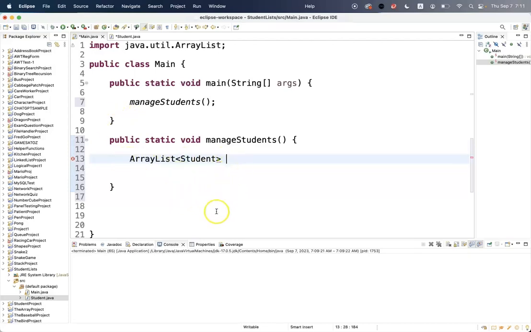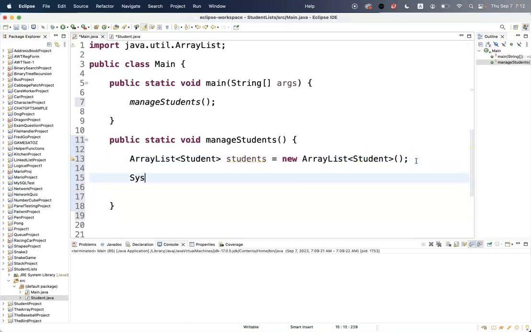Of course, we need to give our list a name, and we can initialize it to be a new array list of student objects, and we need to call the ArrayList constructor method. And that is how to declare and initialize an array list of a certain type of object.